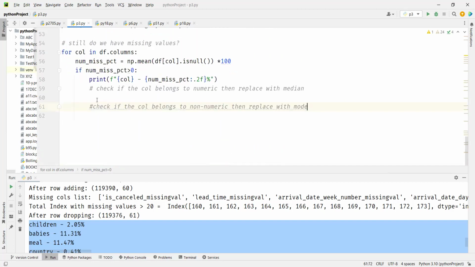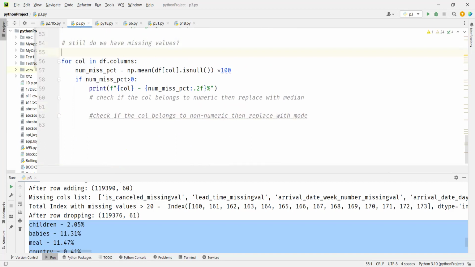Okay, let's calculate. Before we do it, I'm going to generate a list of numeric columns. So I'm going to say numeric columns list equal to df dot select_dtypes, and I'm going to say include np dot number.